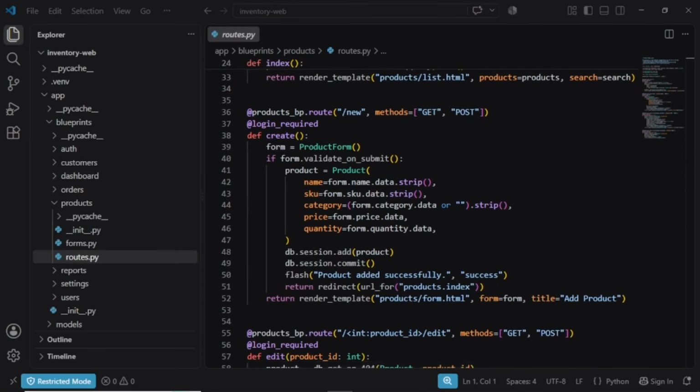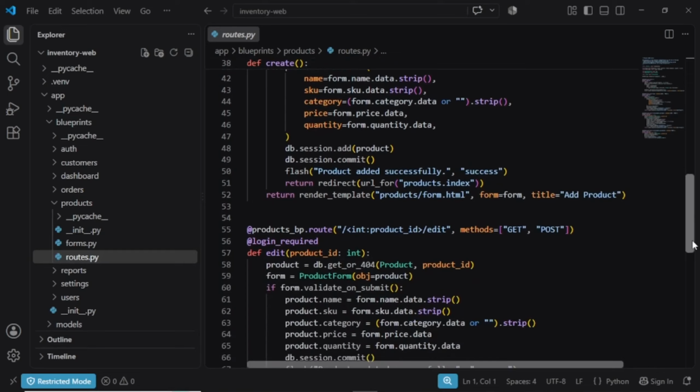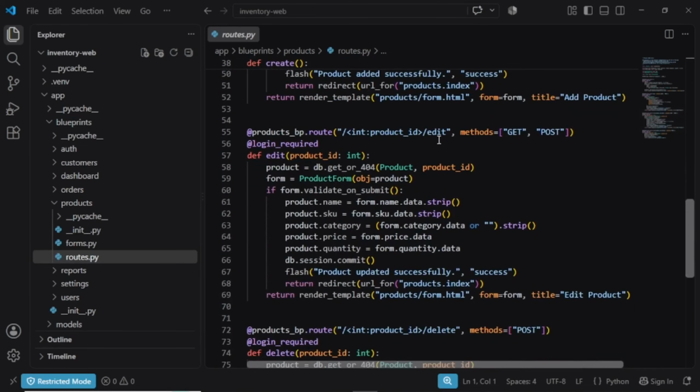And then when the user calls on this new route, whether it's GET or POST, this is the route for creating a new product. So it accepts both GET and POST. Some validations are also done here to make sure that we strip our form of every kind of SQL injection or something like that. Then we also have this route here for every unique product we may want to get or maybe we want to edit.